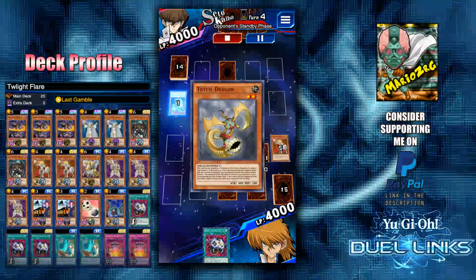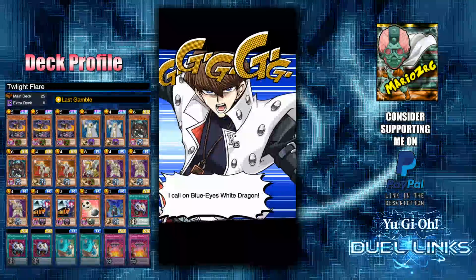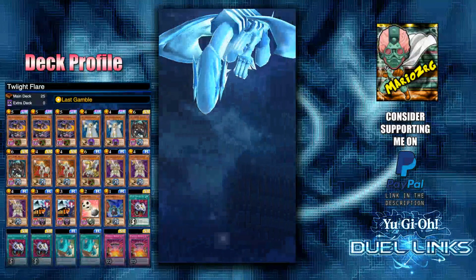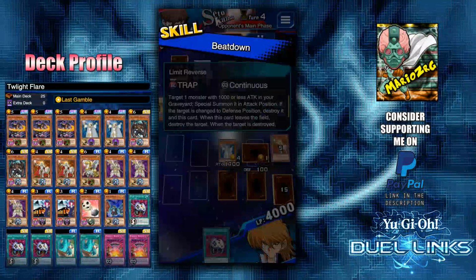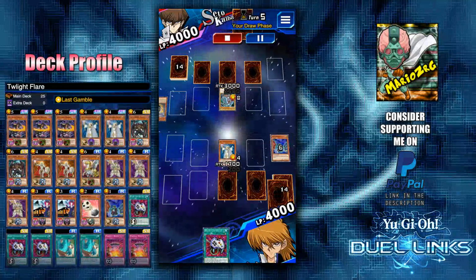There we see the Totem Dragon. So this was one of the bad scenarios. Obviously Blue-Eyes I can't get over, even if my Gragonith is all the way to 2900, so I gotta rely on Enemy Controllers. There we see the animation. Luckily for me, I do have two of them. I have one on the field and one in my hand.